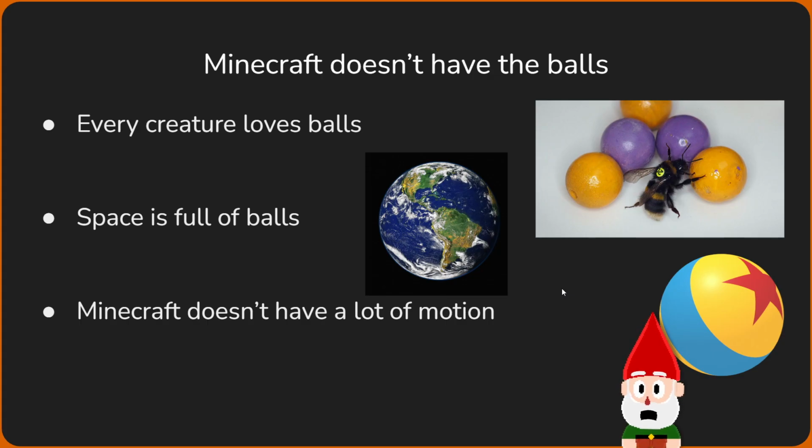But still, a ball is simple enough and interesting enough that even small creatures like a bee or a larger creature like a horse, or anything that's even not people, can still understand what a ball is. And even if you were to talk to an alien, they would know what a ball is simply because space is full of balls. The thesis, I guess, being if you're going to sell to a new audience that is outside of all of the people on Earth, you'd have to go to animals and space aliens. So something that is universal for all of those things is balls.